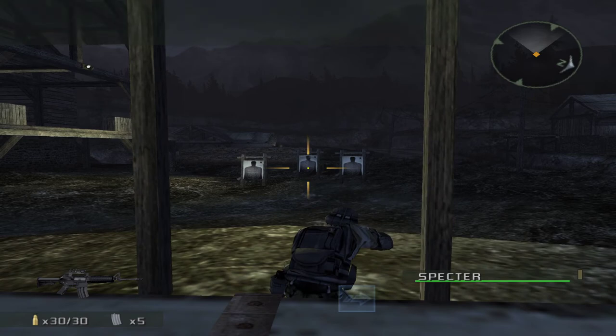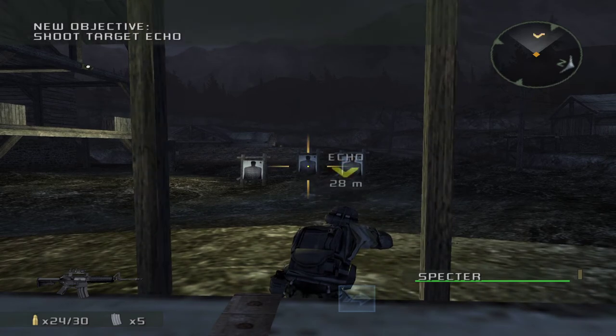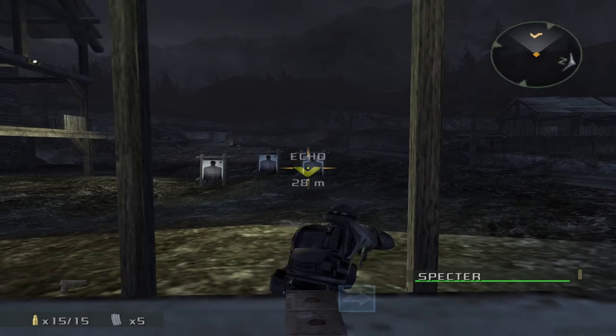Press R3 to manually reload your weapon. Press L1 to quickly switch between weapons or equipment.